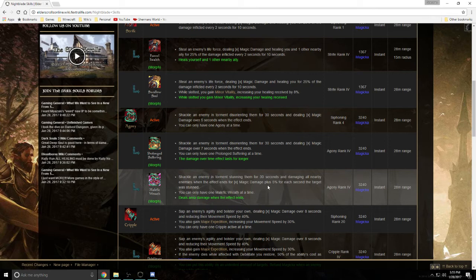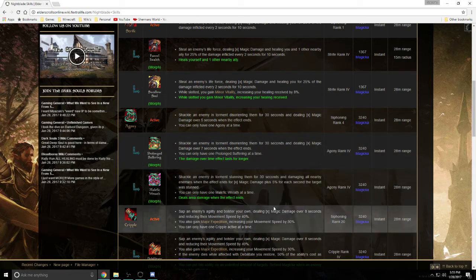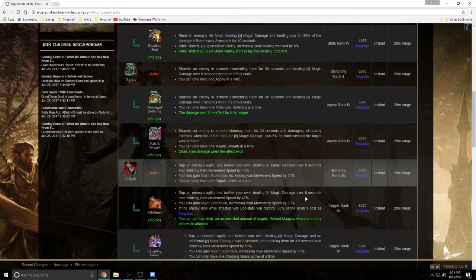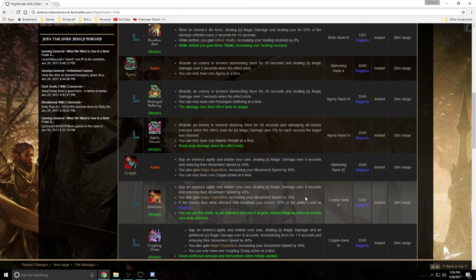So for 30 seconds, they get this shackle doing so much magic damage. When it ends, it blasts out doing 5% more damage, or it does more damage to the enemies around them. So there's a lot of things you need to see with that ability.